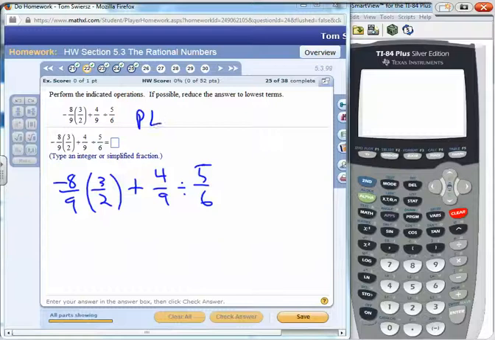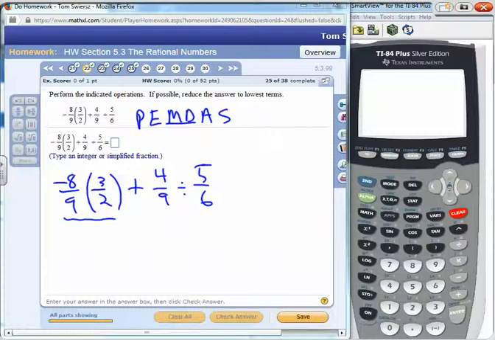Remember order of operations. Please excuse my dear Aunt Sally. We don't have any parentheses, the parentheses are just to indicate a fraction. So we really don't have any parentheses. Exponents, we don't have any exponents. So we're going to do multiplications and divisions. So here we have multiplying these two.